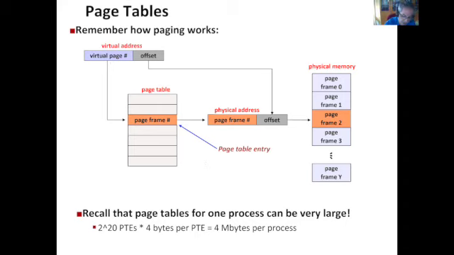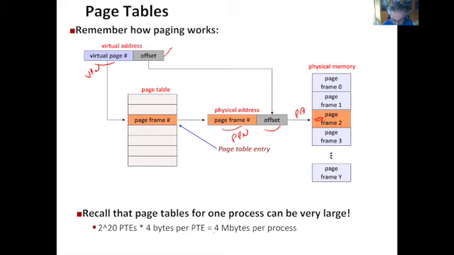So we had the virtual address, and here we had the VPN. Okay, and this is the page offset. We use the VPN into the page table, we get the PPN here, and then we append it with the offset, and we have the physical address. And with this, then we can access the page.